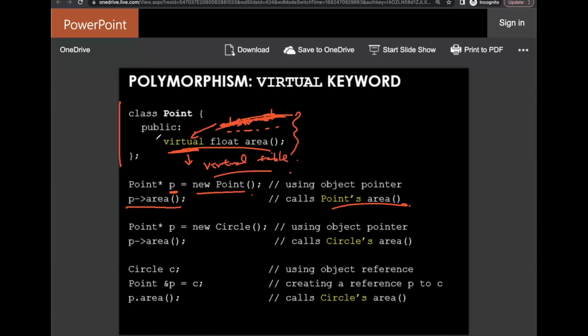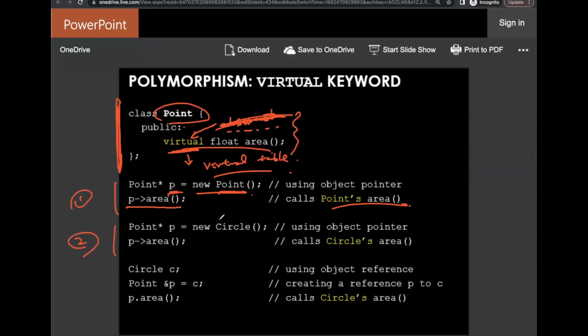You can think of this virtual as a keyword, as a placeholder, maybe as a label, as a sentinel value that is attached to this point. But this point can still be instantiated. So this does not make the entire class abstract. If you took Java before, abstract class cannot be instantiated. That's true. So abstract does not mean virtual. So that's use case number one.